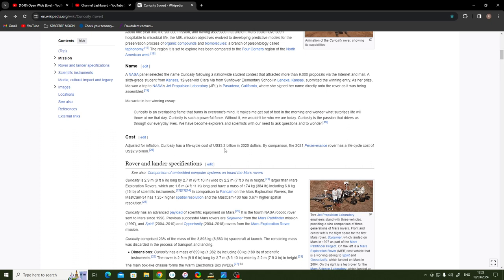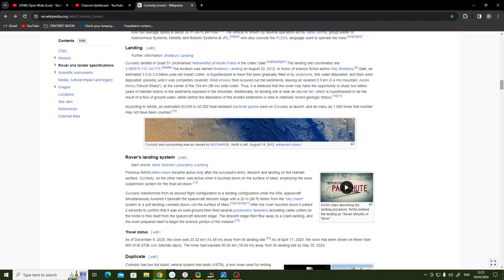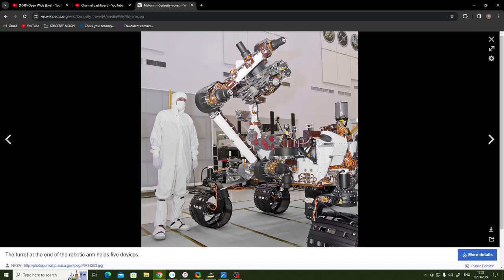Life cycle cost of $3.2 billion. Disgusting. You can see the scale of it here. So I'll show you that. This is the arm that's taken that picture, sticking out the back there. It's the scale of it, so it's quite a lump. I think it's about 3 meters long or something. So this is where the camera is that took the selfie.